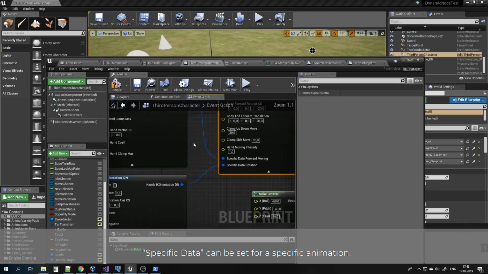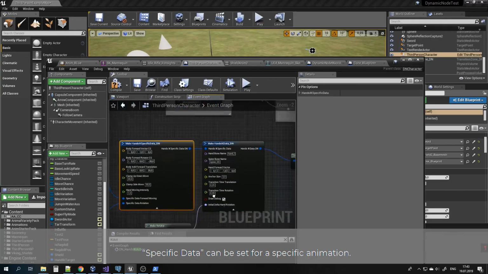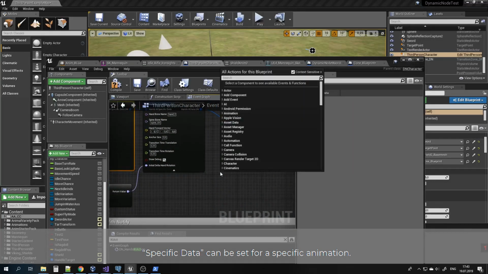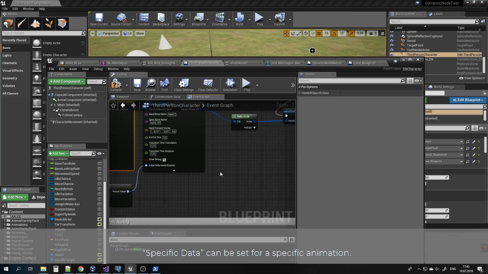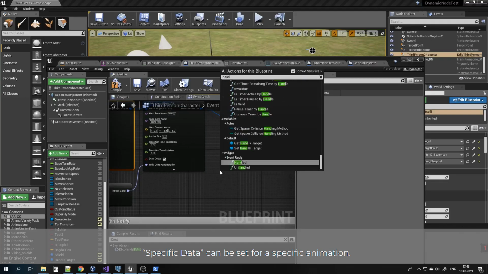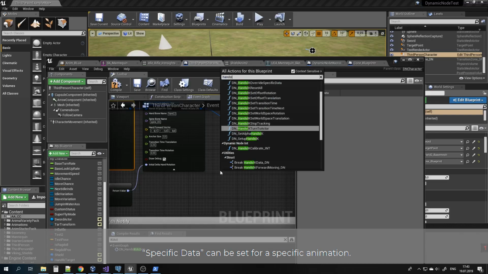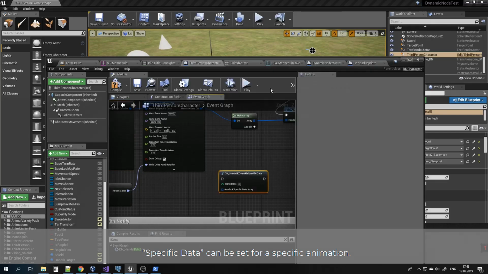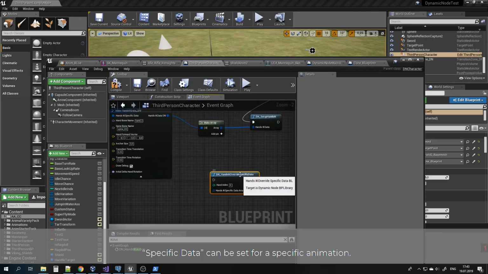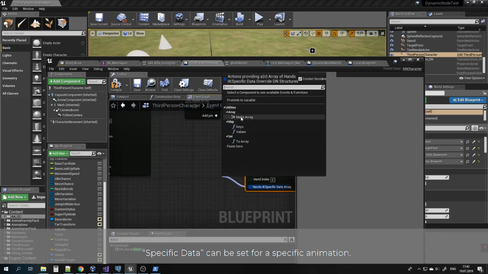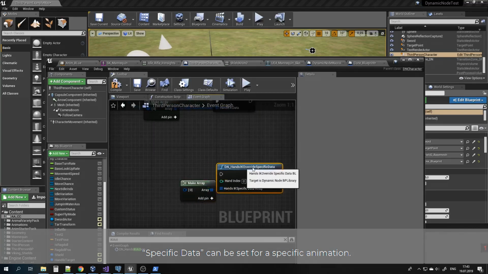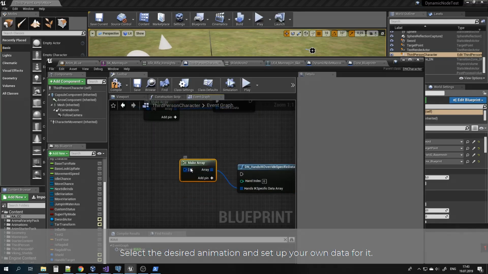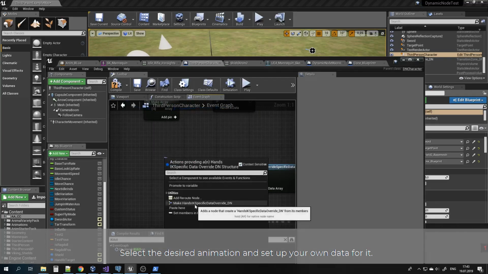Specific data can be set for a specific animation. Select the desired animation and set up your own data for it.